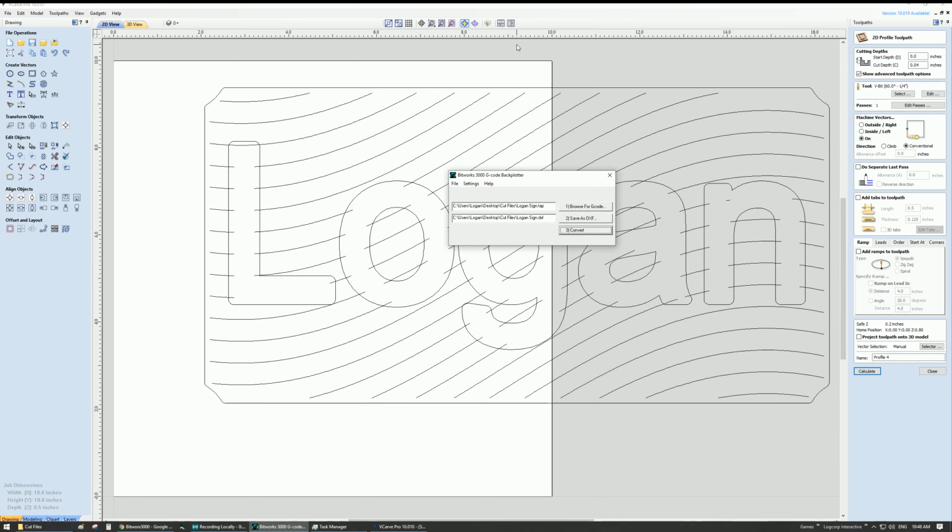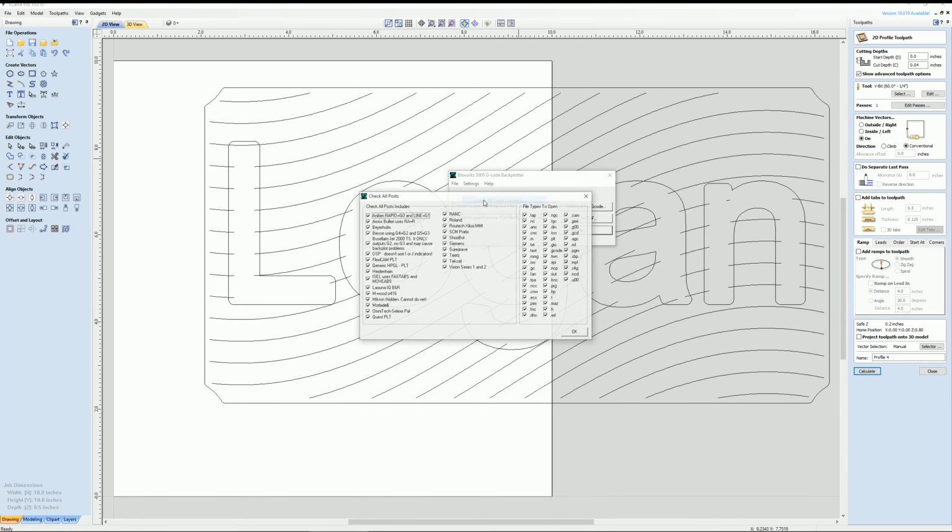This program that I've made here will work for upwards of 50 different file types and a ton of different machines. It actually works for a lot more than are in this list. The ones that aren't in this list typically are very generic. And the reason I have all this is that if you would like to speed up the program, and you know specifically what I'm working with, like I did here, generic WinCNC, and it was a very large file, I could turn off all these and save a whole bunch of time, and it would work just generically.